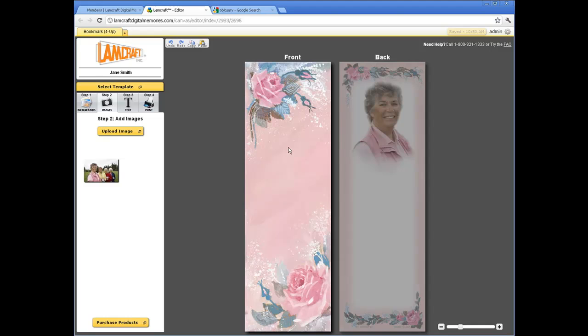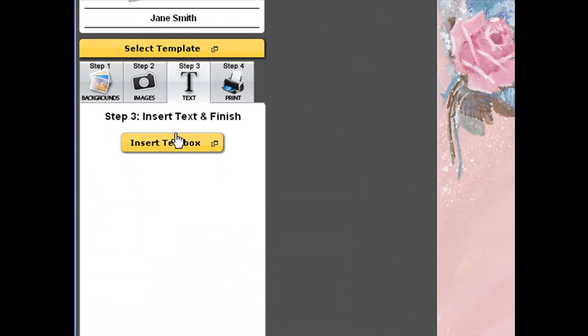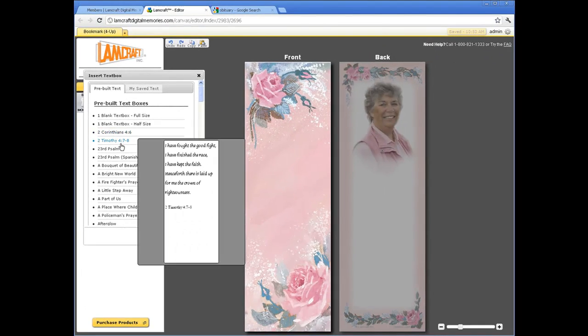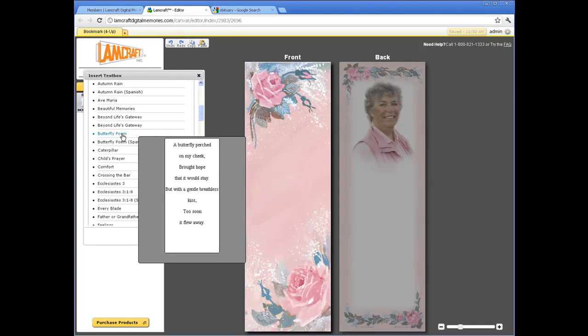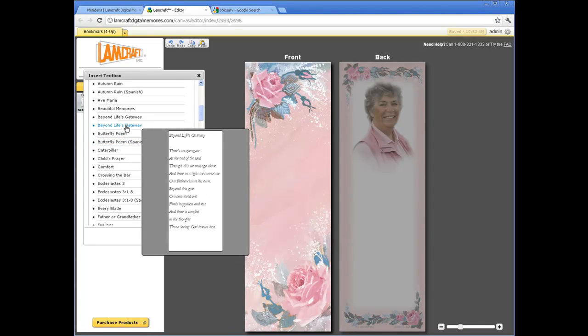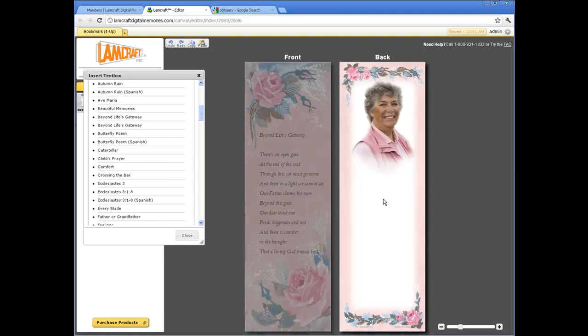Step 3. To insert a text box, click on the Text tab. Then click on Insert Text Box. A pop-up window will appear that will allow you to choose one of our pre-built text boxes featuring some popular poems and verses. I will select this first. Or you may wish to insert a blank text box for your own text.